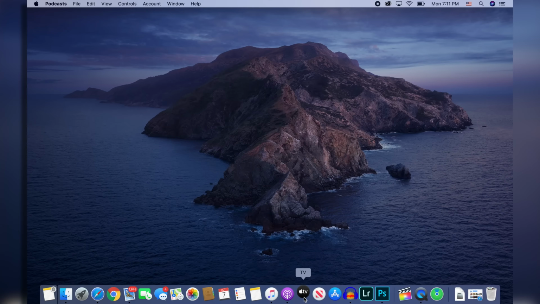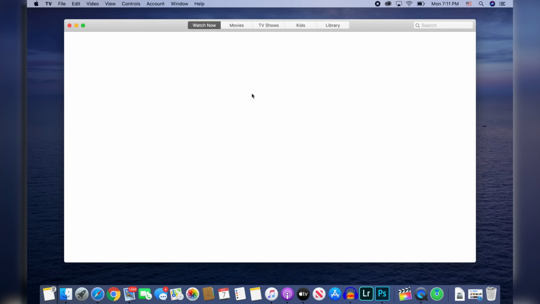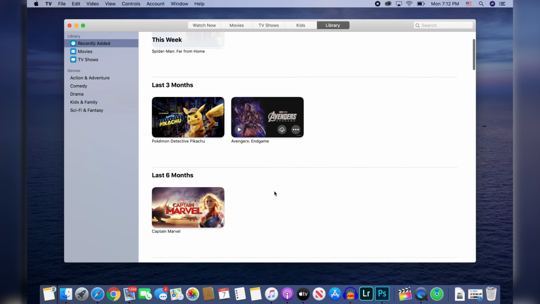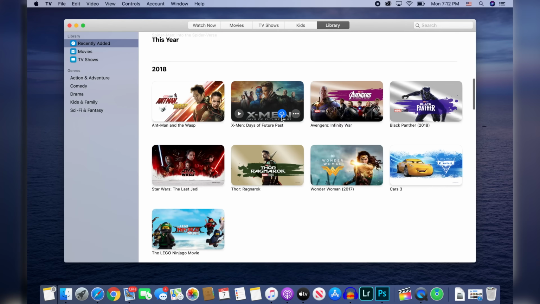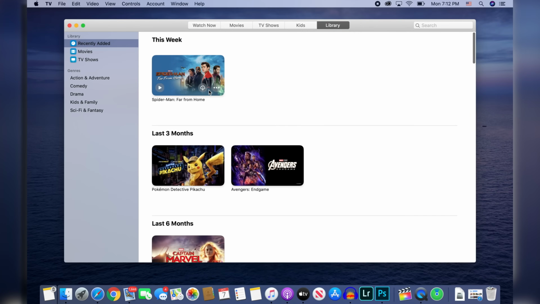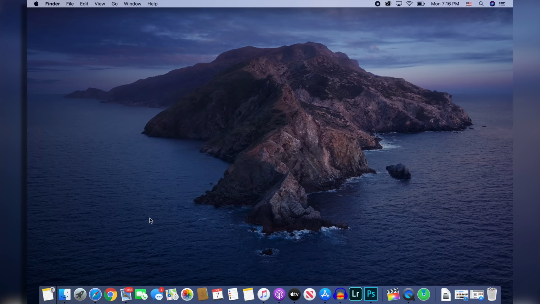And then Apple TV. Of course, when Apple TV gets launched, and if you purchase an Apple product just recently, you're going to get it 1 year for free. But this is where you go ahead and watch pretty much all the cool shows that are going to come out really soon. And you also have access to your library. If you own some of these, you could just quickly download it right here from all the content that you redeemed over time. That's how I got these movies. Cool, right? So for number 9, I have to talk about the new sharing functionality of things.